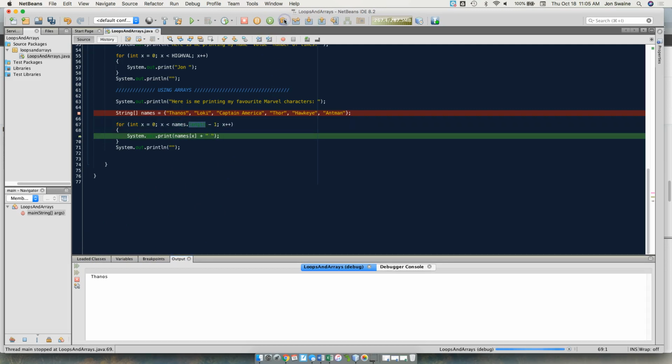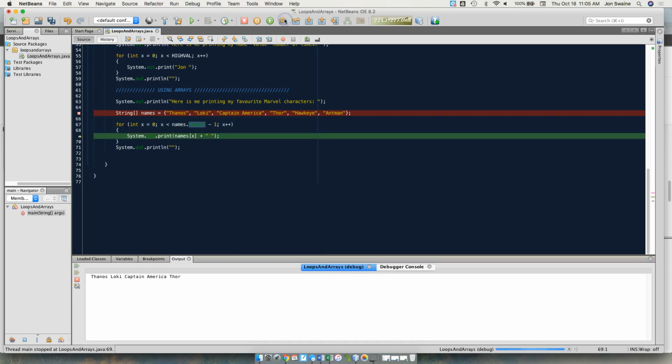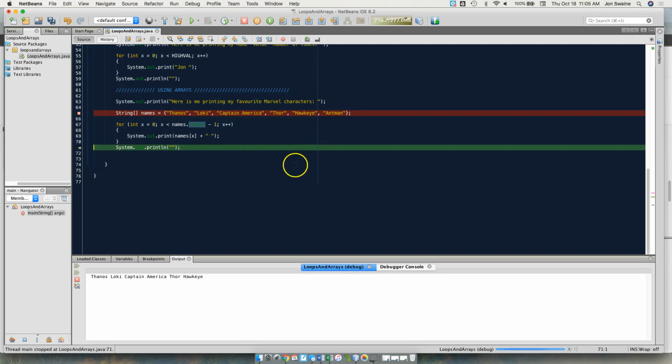And then it'll loop again, and next we'll see Loki, because now X is 1, and so the first compartment is right there. Again, 0th compartment, first compartment, second compartment, so we should see Captain America now, and now Thor, and now Hawkeye, and then it breaks out of the loop. Look, Ant-Man, we missed it.